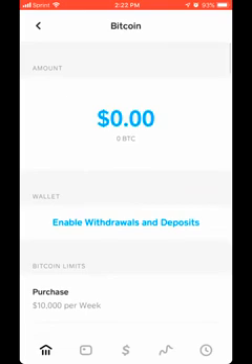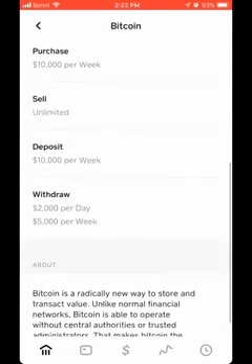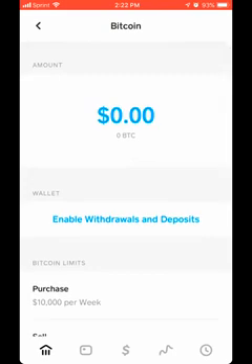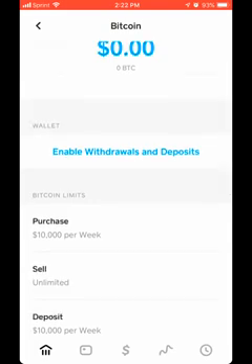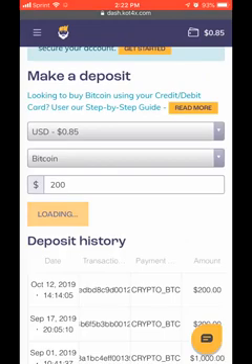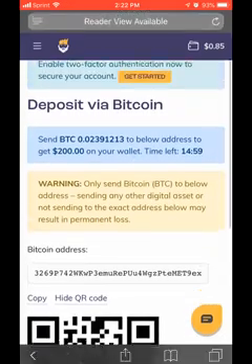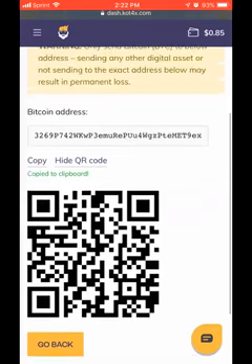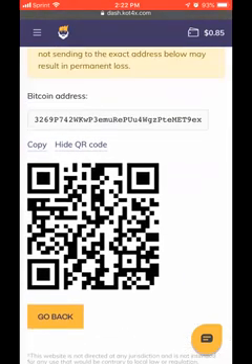What you're going to want to do is press send. There's going to be a button that says send. It doesn't say it right now because this isn't enabled. It might say withdraw or something, but press sell or withdraw, whatever it is. At the end, I'm going to press redirect me to payments page, right? And now I have 15 minutes to send it to this address. So I'm going to copy this address right here. It's going to give me this address, press copy.